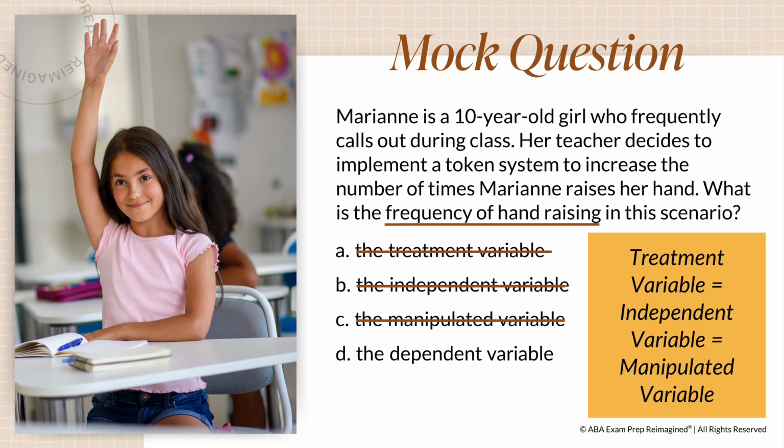That's because there can only be one right answer. Now I know that the exam loves to ask you to select the best answer, and if you're looking for some strategies for those type of questions, check out my other videos. But that is different from asking you to select from 3 equally correct answer choices that are all synonyms for one another. So right away, if we know that these are AKAs, we can go ahead and eliminate them. And that leaves us with the dependent variable. So even if you didn't know what the dependent variable was, but you did know that these other answer choices were AKAs for one another, you could go ahead and eliminate them and get the correct answer just by process of elimination.